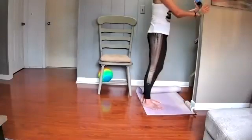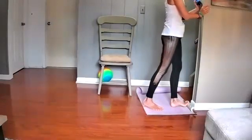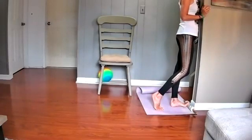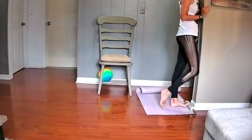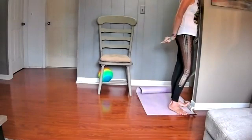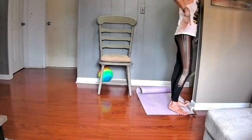Okay, switch it out. Bring it in. So we just switch. Just relax into it. It's nothing crazy, guys. You can also do this in a chair and then just put your toes on the ground and lift that heel up just to give a little stretch.